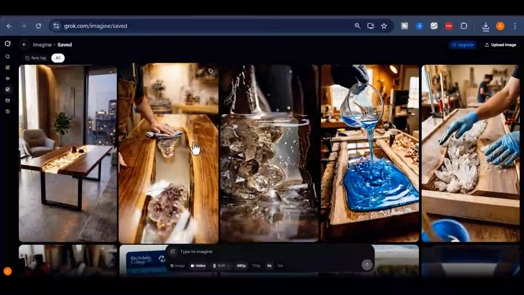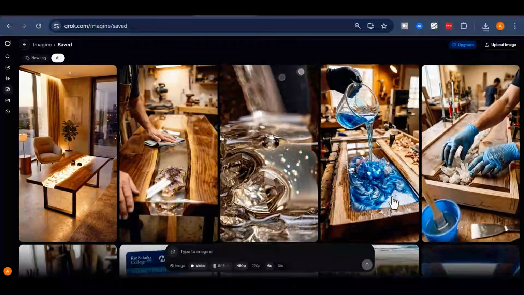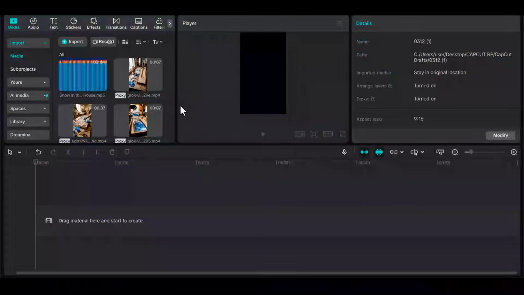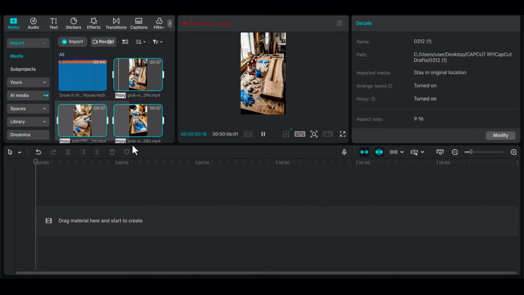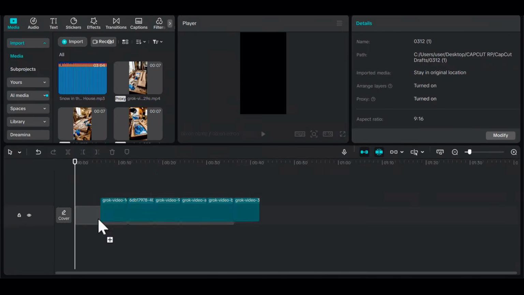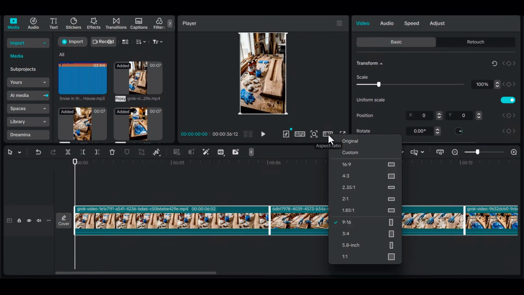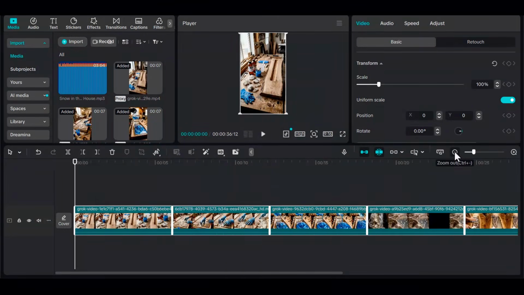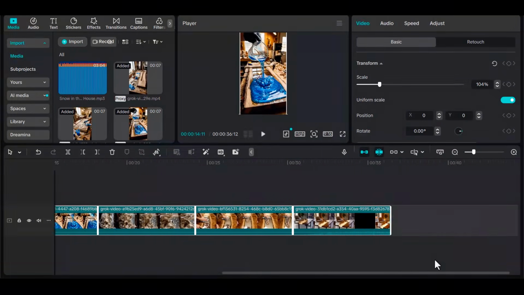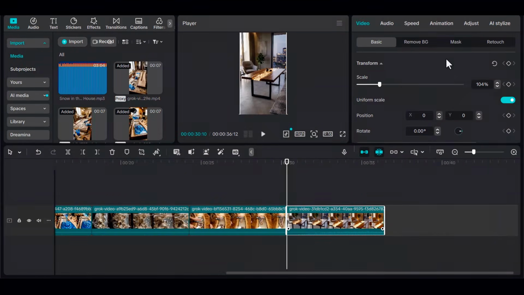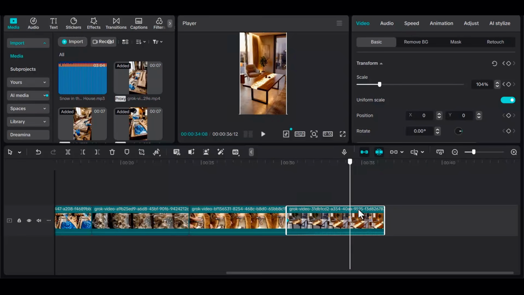Once all your video clips are ready, open up whatever video editing software you prefer. As you can see, I use CapCut. Import all of your clips in the correct order. Sometimes, you'll probably notice there's a small Grok watermark sitting at the bottom of each clip. To get rid of it, simply set your project to a 9:16 aspect ratio. Scale up the video to crop the video just slightly. That'll take care of the watermark completely. Add background music for more originality.